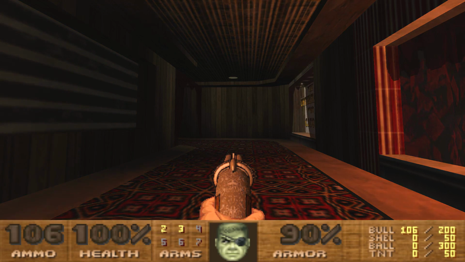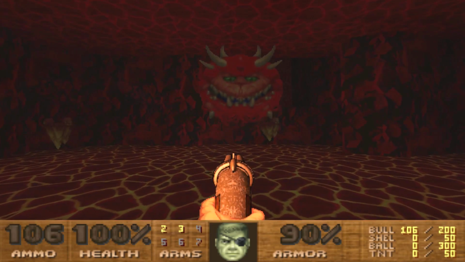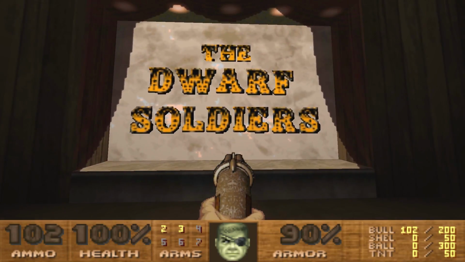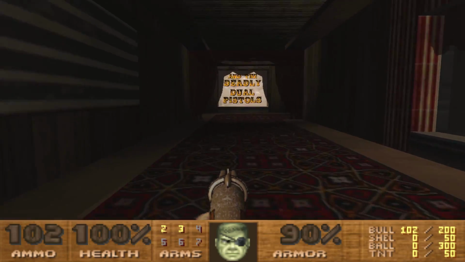So it's 3, 2, 1. Good grief. That is... Oh, Jesus Christ. Kill it with fire. Kill it with fire. Shit's unnatural. But anyway, let's have a palate cleanser with the dwarf soldiers over here. Gah. But yeah, you should totally play this.